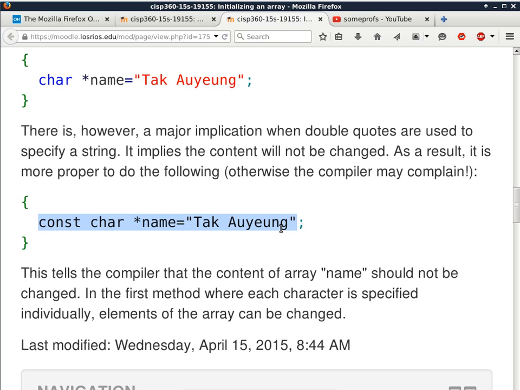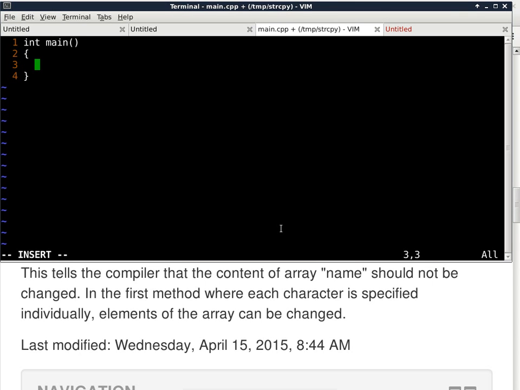Are there any other questions about this particular slide? Because this is a much easier way to declare an array and have it initialized. No questions about this? Okay, well, if there are no questions, we are going to write this program here, and I'm going to say const char name. We'll just use exactly the same thing as what we have in the other code, and then we'll have an actual array of characters.